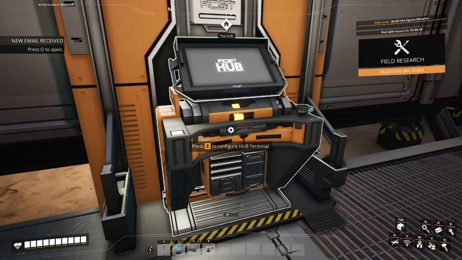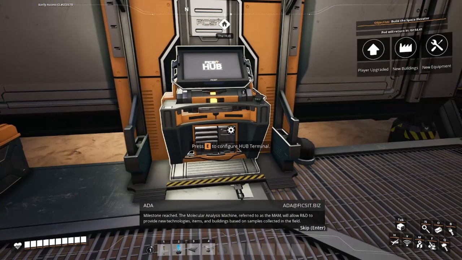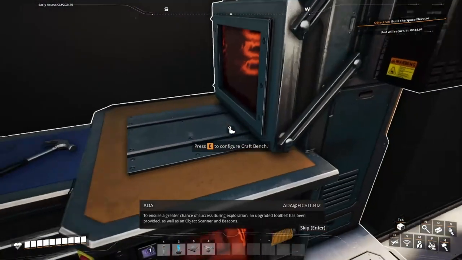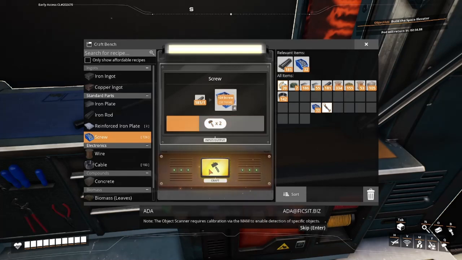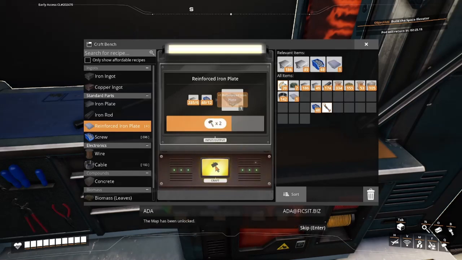Boom. Aha! Milestone reached. The molecular analysis machine, referred to as the MAM, allows R&D to provide new technologies, items, and buildings based on samples collected in the field. To ensure a greater chance of success during exploration, an upgraded tool belt has been provided, as well as an object scanner and beacons. Note, the object scanner requires calibration via the MAM to enable detection of specific objects. The map has been unlocked.